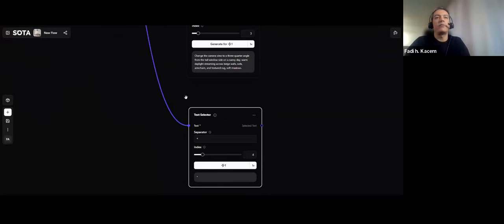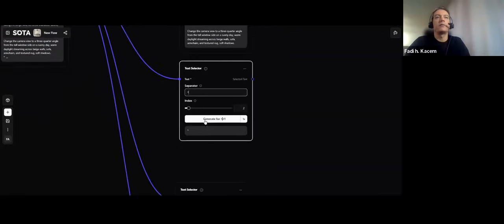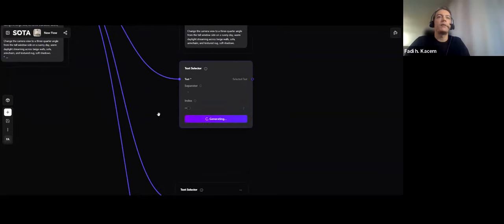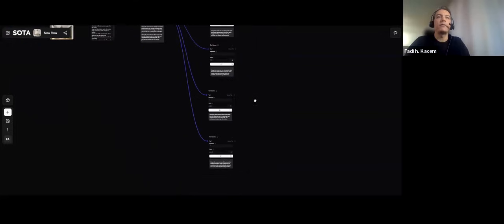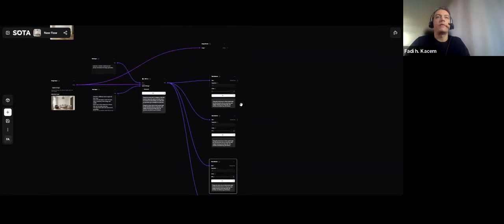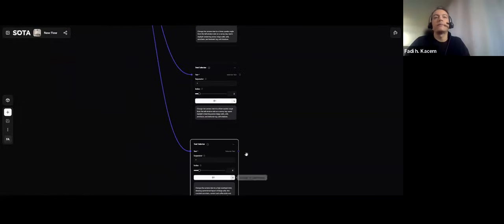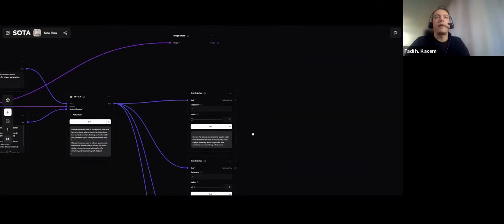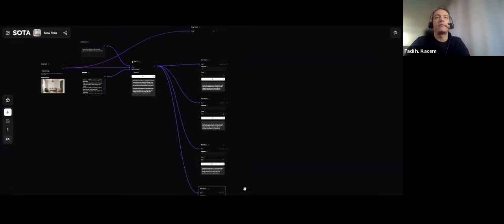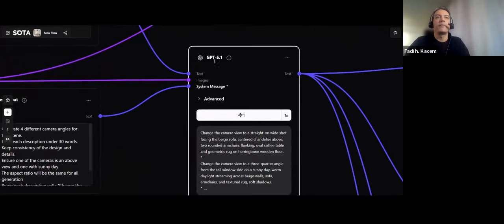Here I forgot to put the separator symbol, so you should specify the separator and generate again to have your fourth distinct prompt. Great, so we have our four prompts now and our image.